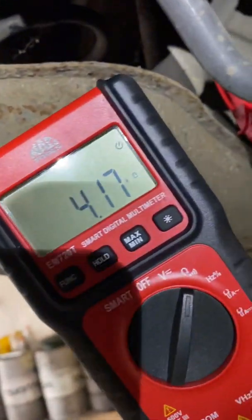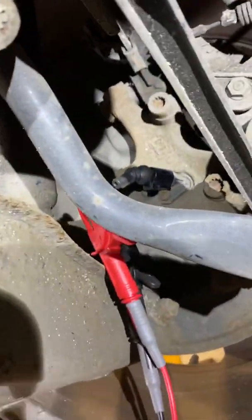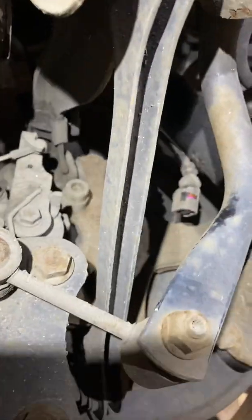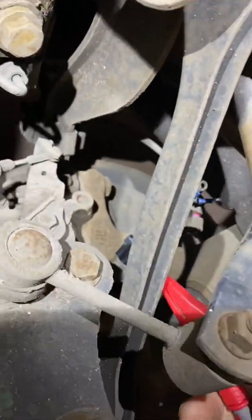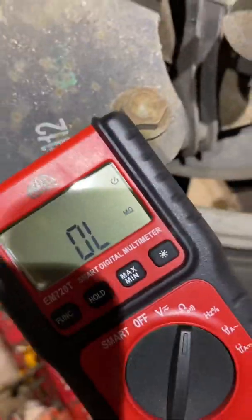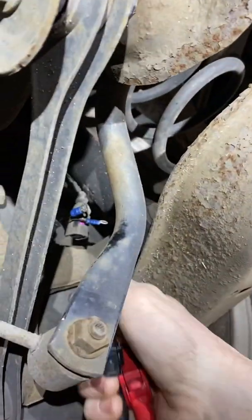So straight away on the ohm scale there, we're looking at 4.17K. So we're like, okay, well, what does that mean? Well, an easy way of testing straight away, taking out the guesswork, is we can compare it to the other side. We can go across to the other side of the vehicle. There's the other sensor. We can connect onto the other sensor. So we've got a real world comparison here. And on this one, which I know is a good sensor, we've got off limit. So you think, oh, that seems a bit weird.